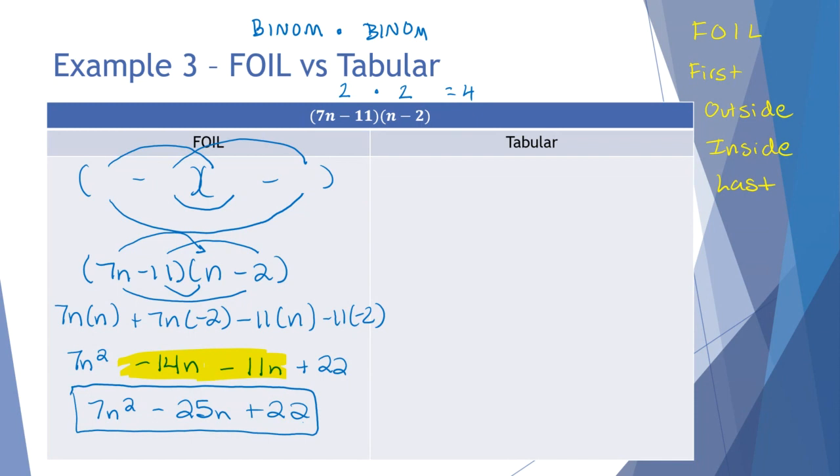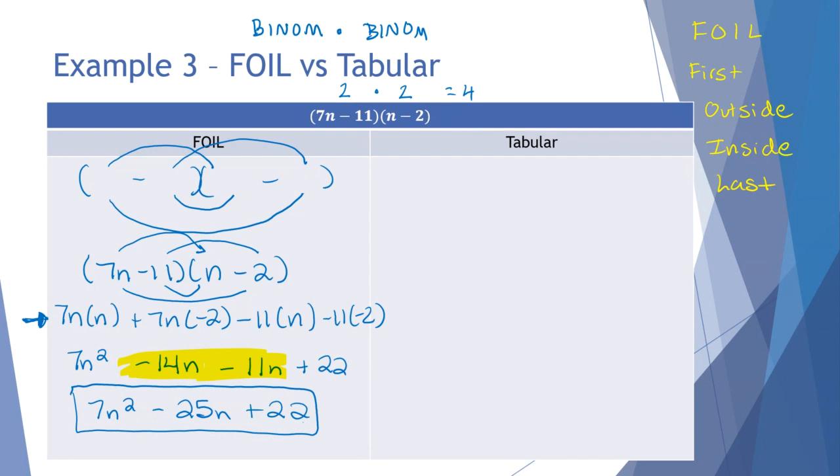That's all. But if you look at the line here with the arrow, that's the same format as when I did the distributive property, the extended distributive property. It looks the same. So it's essentially doing that, it just has an acronym when you have 2 terms times 2 terms.